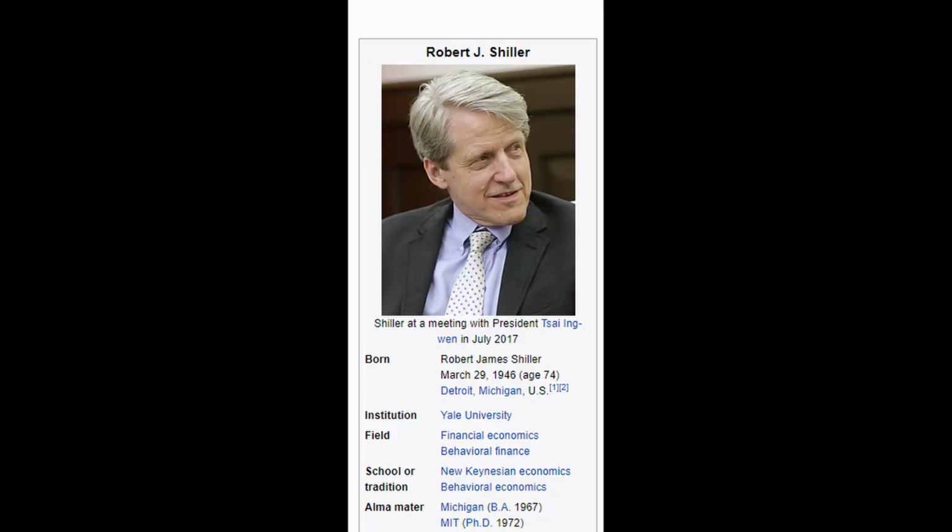So the first chart that we're going to look at is the Schiller PE. And basically, Robert Schiller is the one who developed this. He's won all kinds of Nobel Prizes that are out there. Smart man. And so what he did is he was able to figure out how to create a graph or a chart that shows us what the price per earnings of the total stock market is, right?